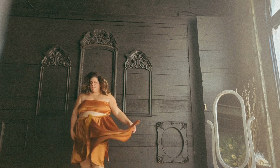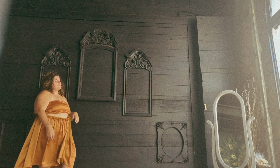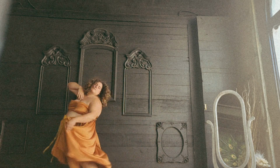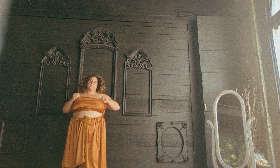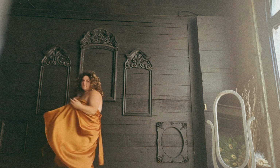I also like wearing skirts that have kind of a slit in the front, or you tie it in the front, so it gives your legs lots of movement and you don't feel so stuck. So that's basically what we were doing here. It's been a while since I've had the space to truly move my body in a way that feels good. And so to be in a space that gave me that opportunity was awesome. So yeah, that was that outfit.